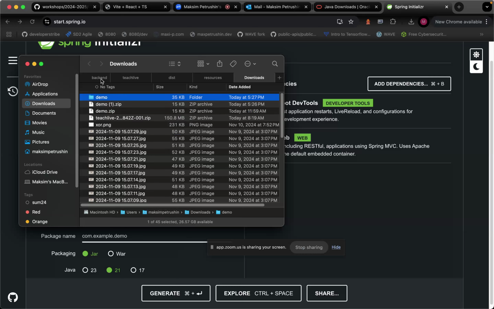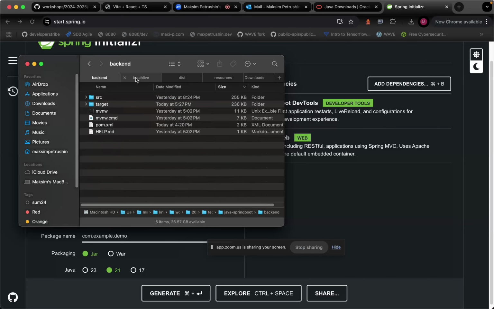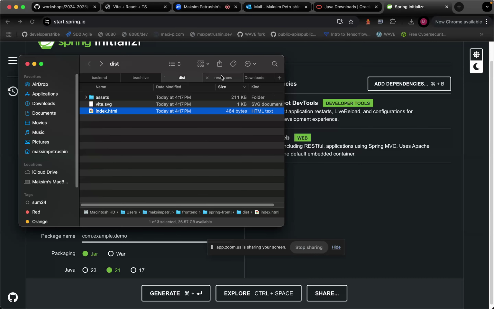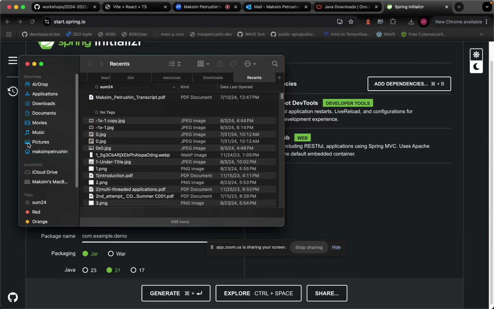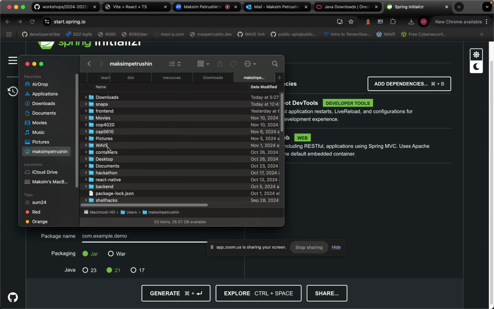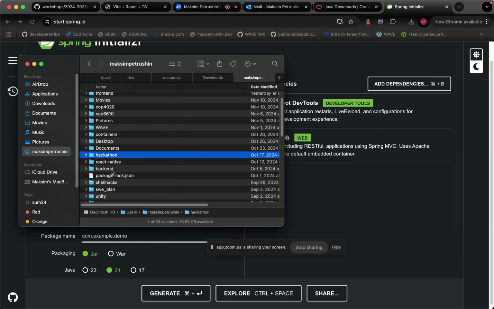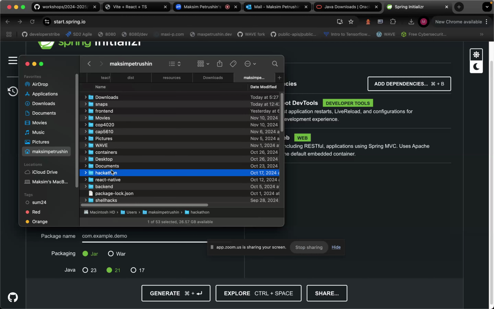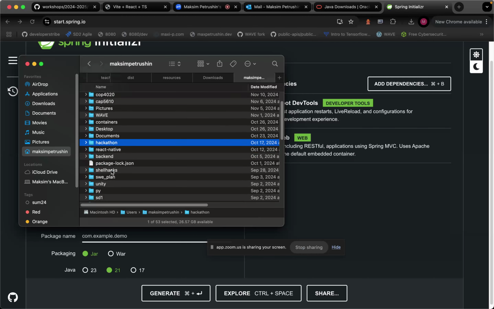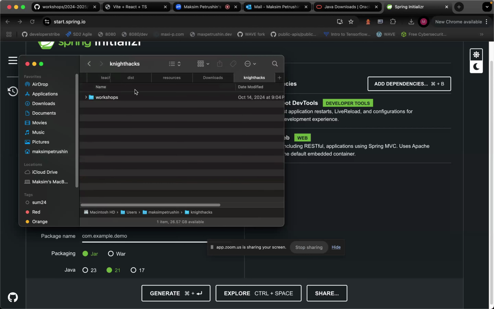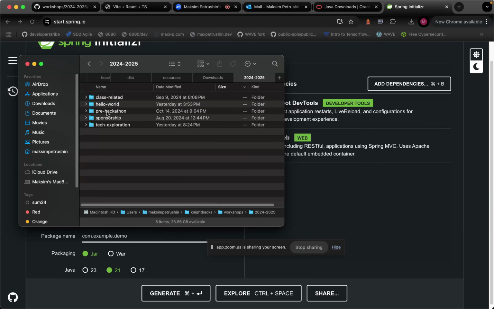And I'll move it to the directory where I want it to be for my VS Code project. Nighthacks, where's Nighthacks? I lost Nighthacks. Okay, here's Nighthacks. Awesome. Take exploration, Java Spring Boot. I'll just have it here somewhere.